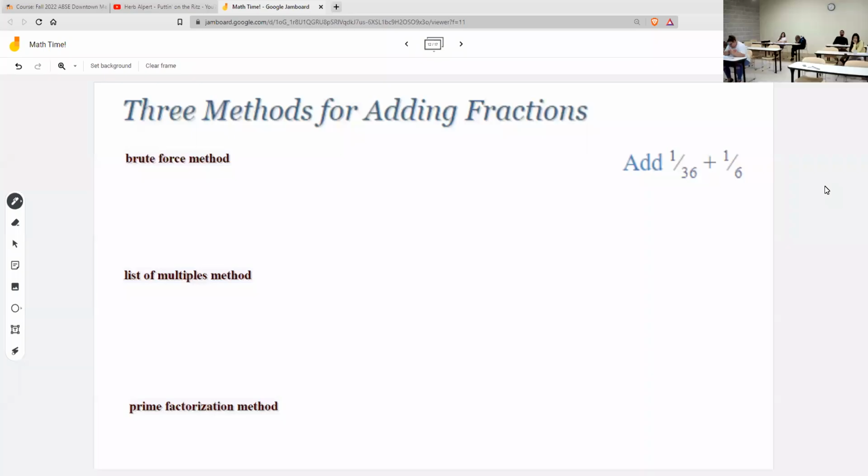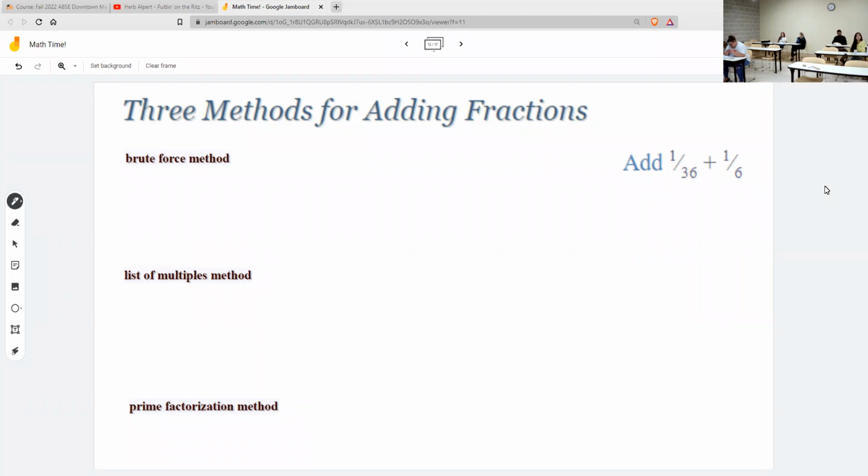So here's the meaty part of tonight. If we want to add or subtract fractions, there's different ways to do it. We're going to do lots of examples, and we'll see that sometimes certain ways are nicer and other ways are not. You are allowed to have a favorite way.